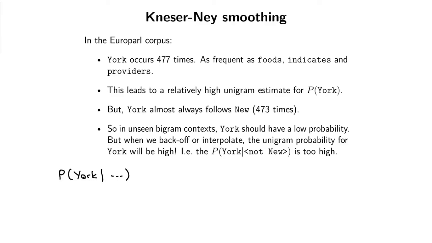That stuff does not include the word New. Now what we're doing is we're using interpolation, so we've got our unigram model here for York, plus let's just do a bigram case, so P of bigram given York and some other stuff. This should actually get a low probability because this doesn't contain the word New and we know that York is very probable, but it's only probable when it actually follows New. So we want this to be low. But now what happens is because we're using interpolation, this is low, this didn't occur so that can fall away, but this thing here, that's actually quite high because York on its own occurs a lot. This messes things up.